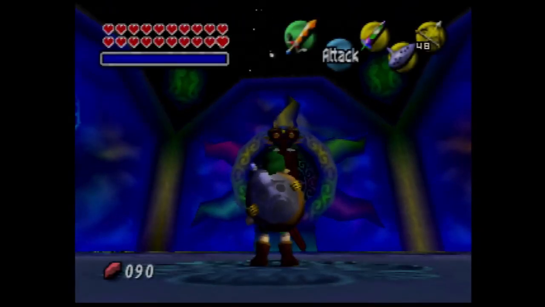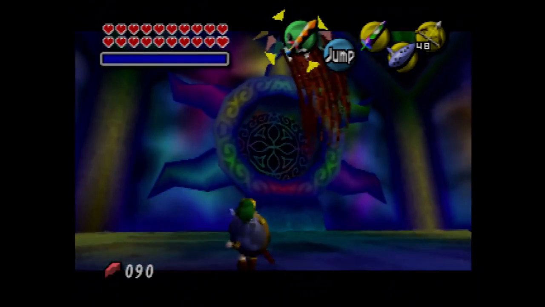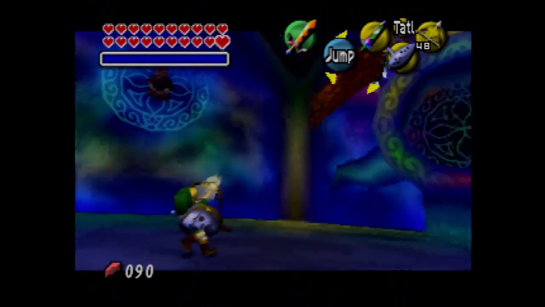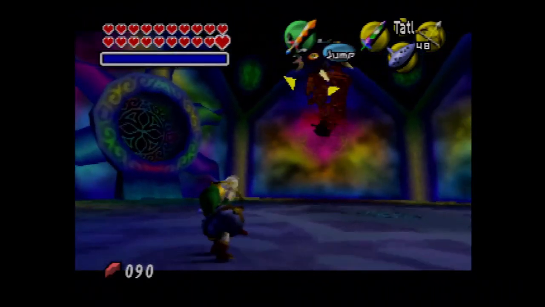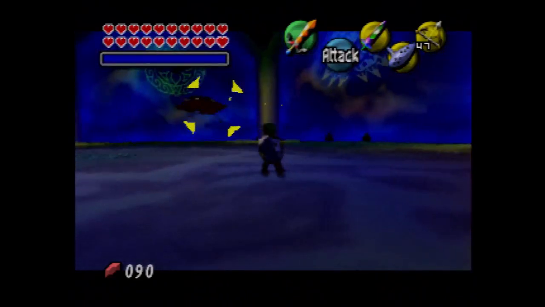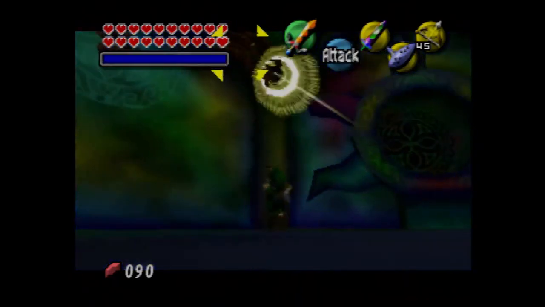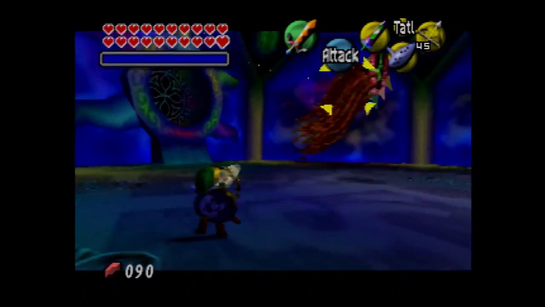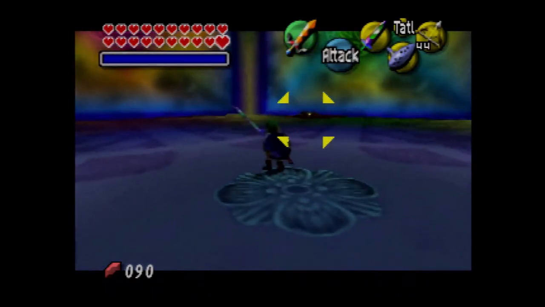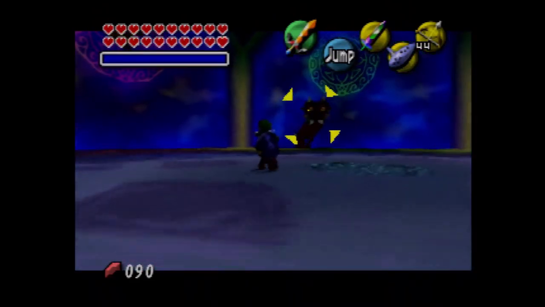Now, you kind of want to hit him from the back. Here's how I fight him. I wait till he comes down toward me. He's gonna spin down a bit. And then I hit him with the light arrows. But even if I miss him right here, you kind of hit him with arrows, and just hit him with the Great Fairy Sword. He isn't really too hard.